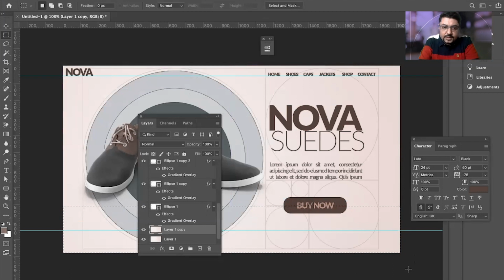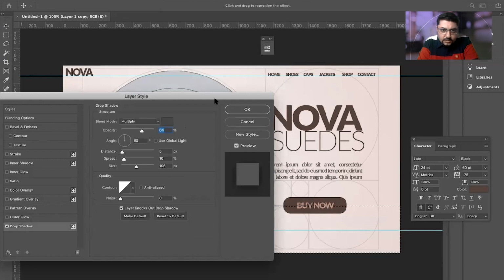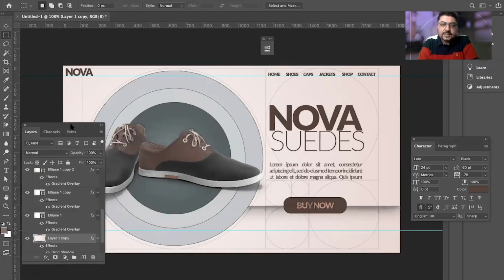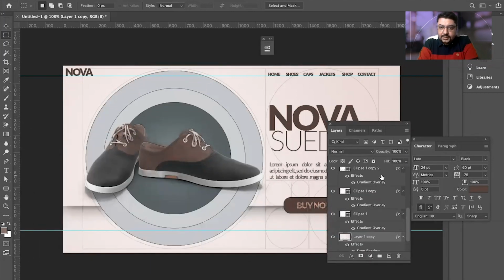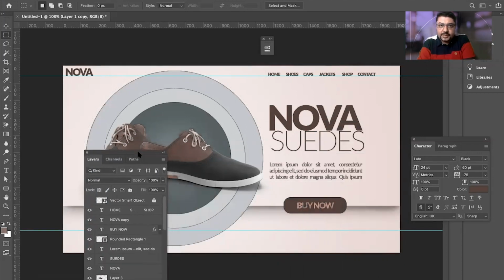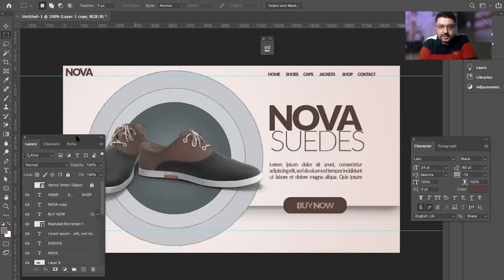Delete it and apply the same drop shadow. Okay, great. So your first design is absolutely ready. How much time did we take? Fifteen to twenty minutes, right? So here is your first design that we can create.